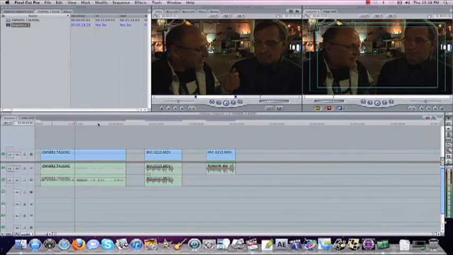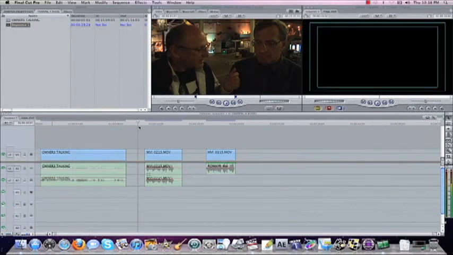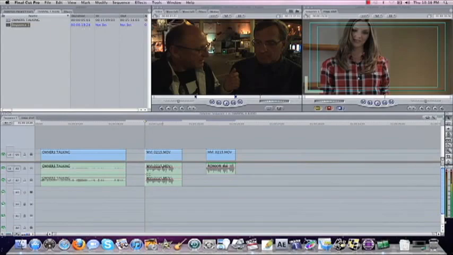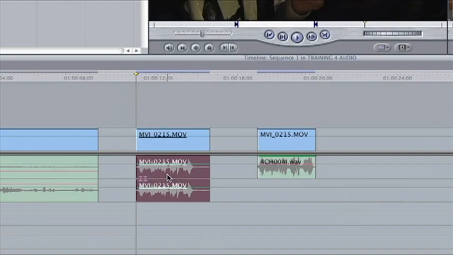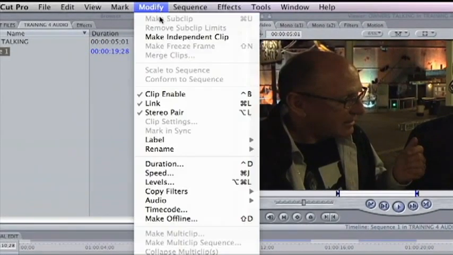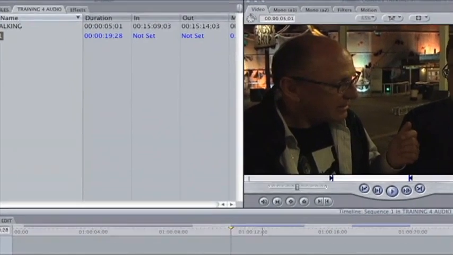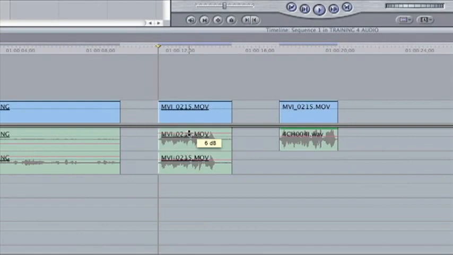Now, maybe you don't have external mics and you're just using the microphone of your camera. That's fine too. When that audio comes in, and here's an example of that, it also will come in locked, but these two channels will be exactly the same, channel 1 and channel 2, as in the audio level and everything, because it's just being recorded from your camera external microphone. So I can unlock these, modify stereo pair, and now they're unlocked. I can bring up channel 1 and bring down channel 2.